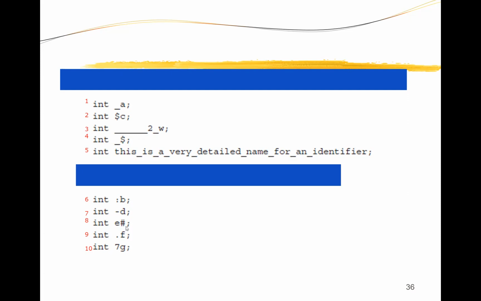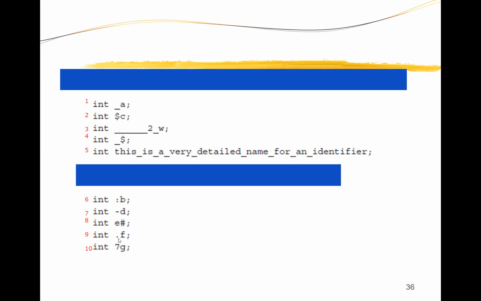Why invalid? A character can't be a hash symbol. Right, the hash symbol is not allowed. Next, dot F. Invalid, yes.